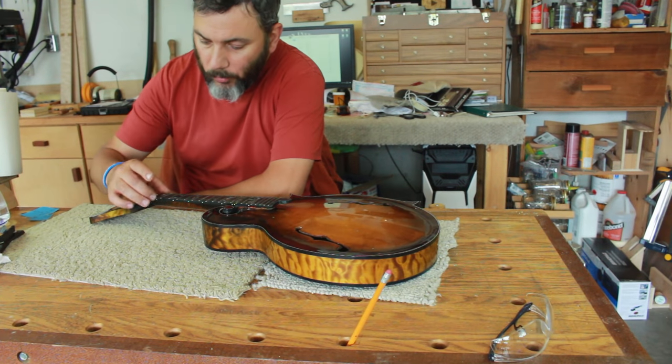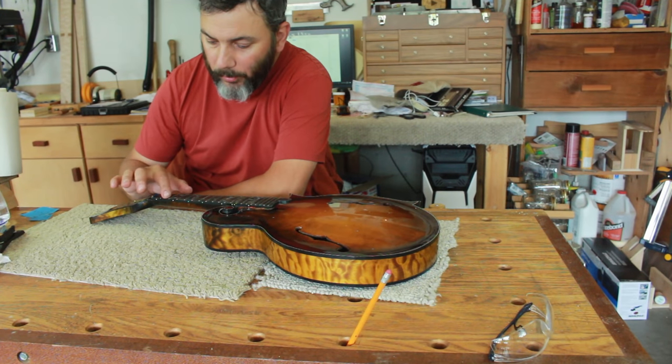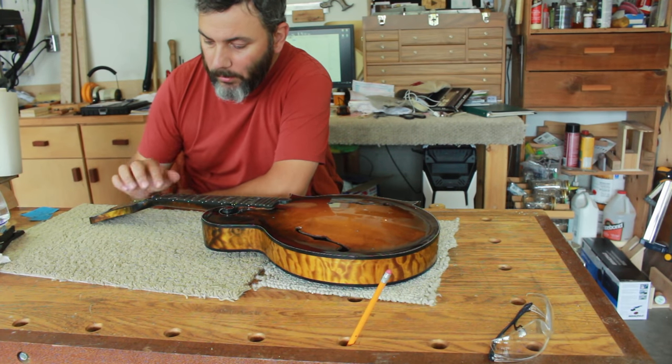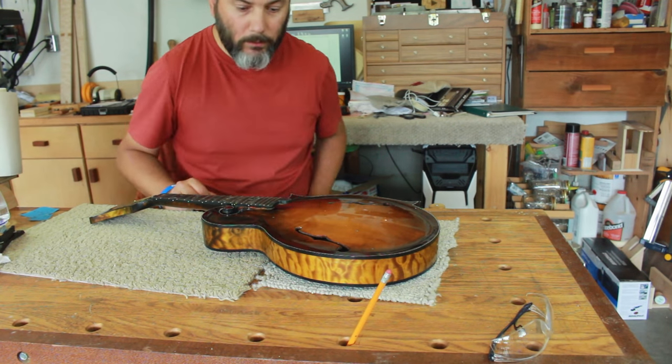Now the lacquer is removed everywhere, so I'm going to polish the frets, and in order to do that I want to protect once again the ebony, so I'm going to put some tape and just leave the frets exposed.